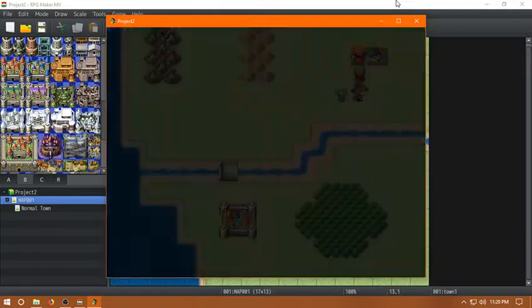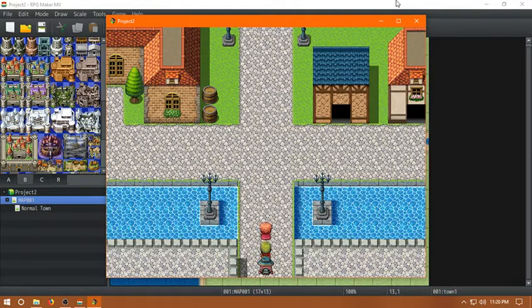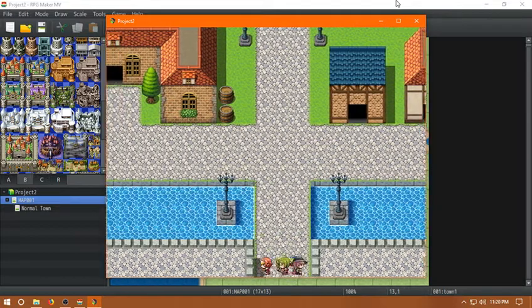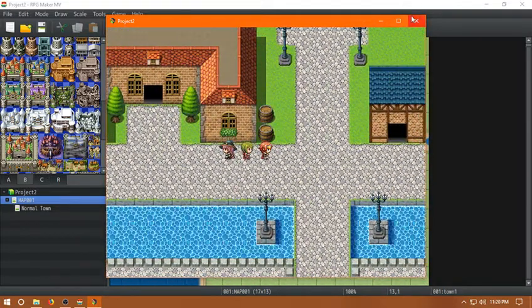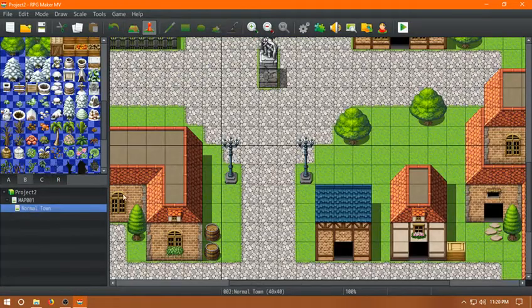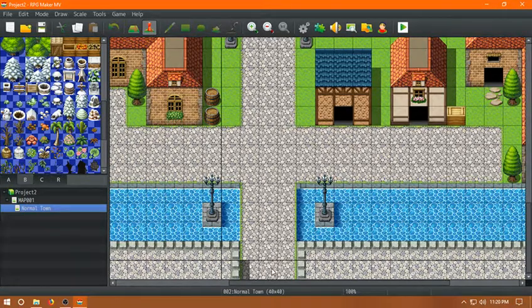So now, hopefully, we are in our new town. And we could run around the new town and all that stuff. So there we go. And to get back into the actual other map area here, we just do the exact opposite. Except this time, we're actually going to take a little bit of a shortcut. So what we did was, I guess we would say, the hard way or the default way of actually setting up an event for transfers and all that stuff.